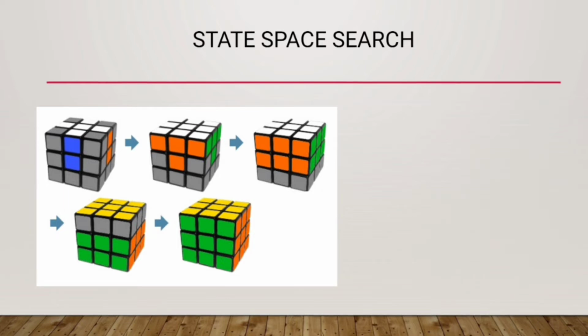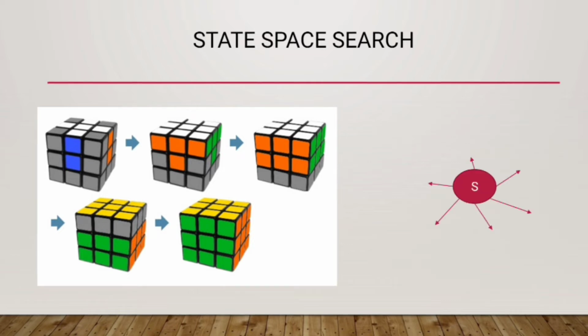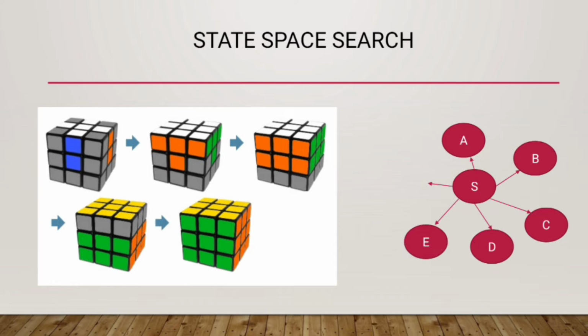Like here in our example, you are given a cube that is shown in the first slide, as I described. There are 6 possible rotations you can make in a dice to change the order. So I can put it in this way: the initial stage I can say as S, and from there the next states as A, B, C, D, E, F. So there are 6 possible moves from the starting node to find the solution. This can be elaborated in detail in the next thing, where I can take an 8 square problem.